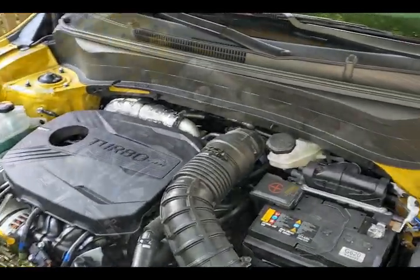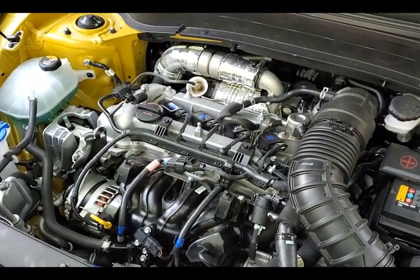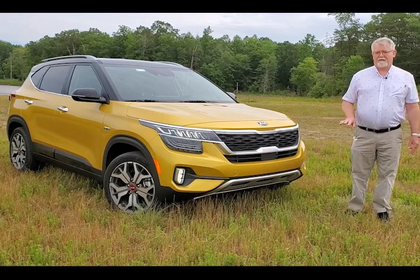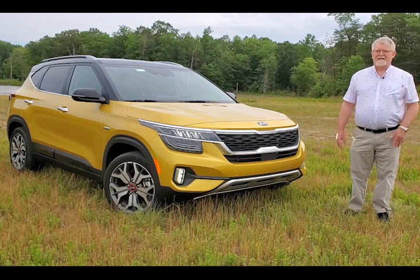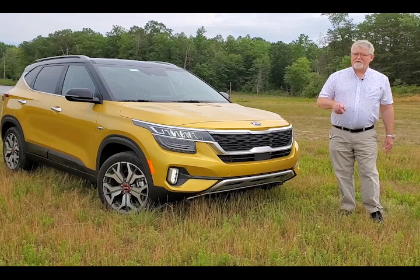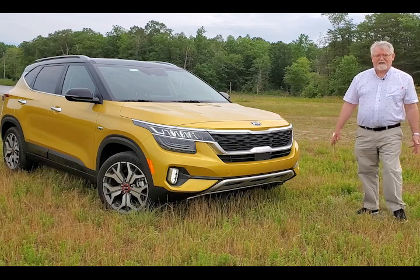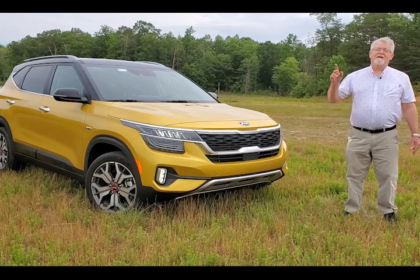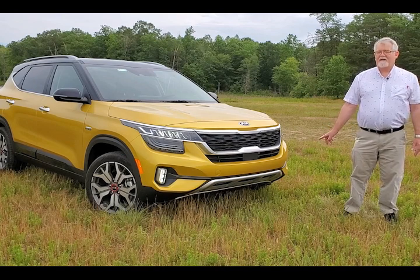For folks looking for this kind of vehicle, the all-wheel drive brings peace of mind in harsh weather conditions. This vehicle will be very attractive to people of an older generation who have some mobility issues and need space to carry their pets, their shopping, and a few friends. It's also a great vehicle for families. Most importantly, it's under $30,000 — where are you going to find a good-looking modern SUV with all the safety features for under $30,000? Go to your Kia dealer and test drive this 2021 Kia Seltos — you're going to be quite impressed.